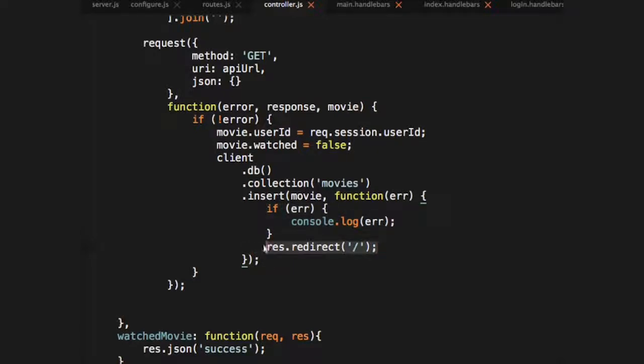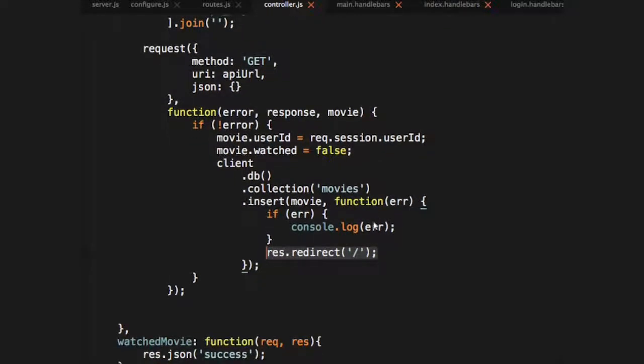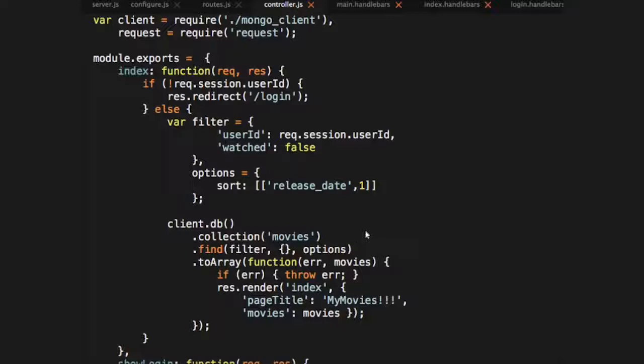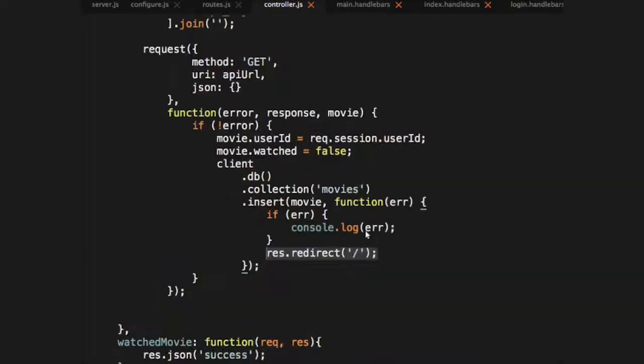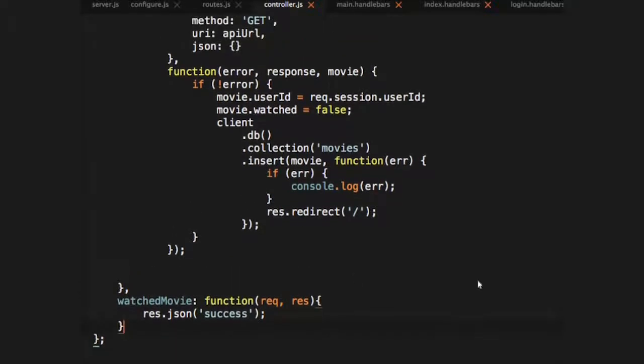So if a user types in that text box and they hit add movie, it's going to post against this part here, and then it's just going to reload the page. So the movie that they added, they should see on that home page because it's going to reload the whole thing. And that's pretty much the bulk of all of the logic for our entire controller. So this is pretty much the brains of our entire app. The only thing I didn't cover down here is the watched movie section, which I can go to in just a second.